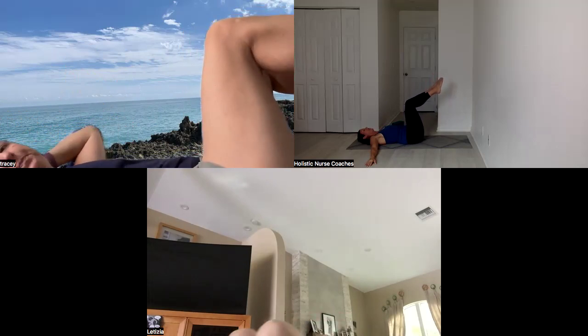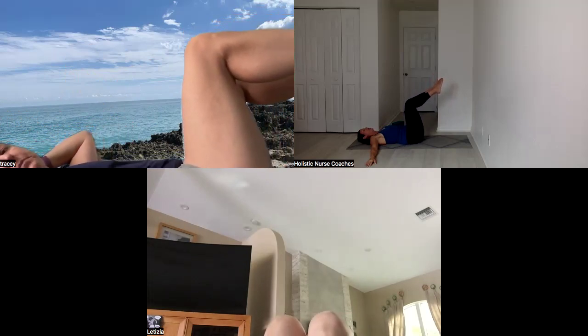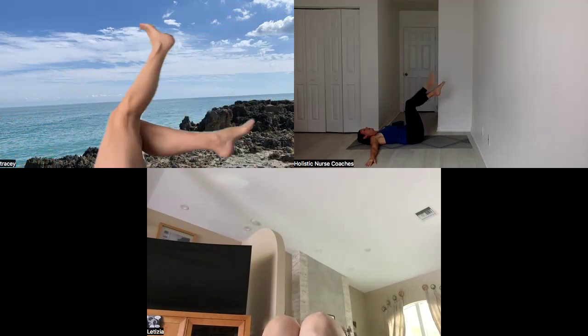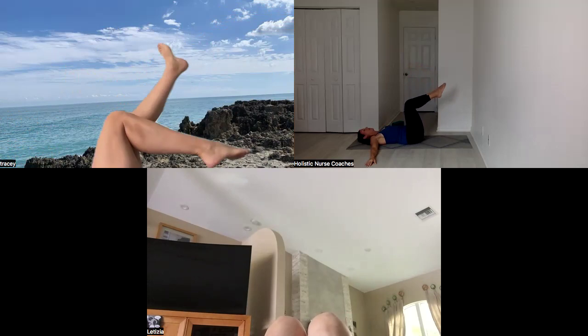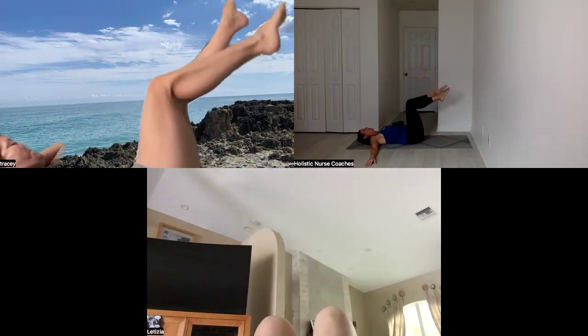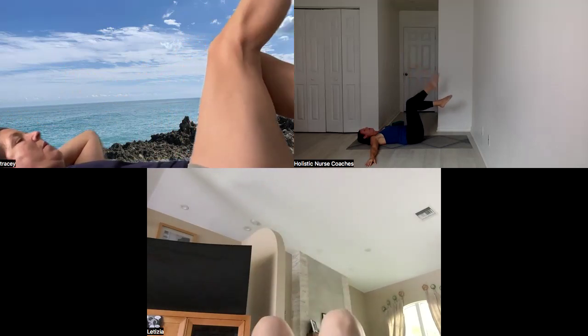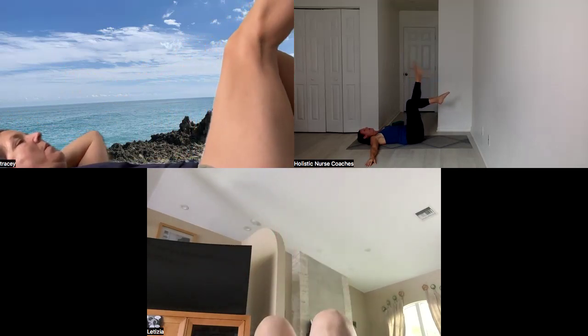And come back to center. Now we're going to alternate kicking the toes up to the ceiling. So knees are getting together, legs are bent, point one leg straight and lower, straight and lower. Keep that going. We are almost done. Whew.